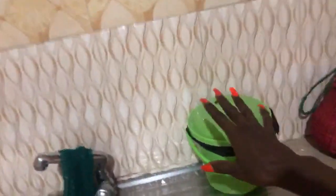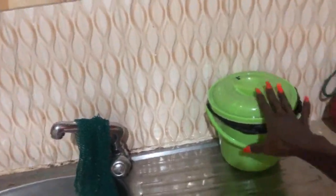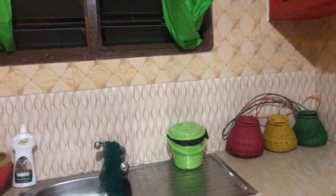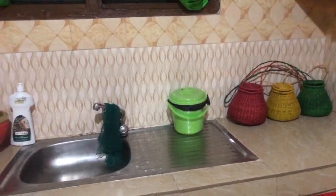We're gonna get rid of this eventually because the plastic is just a little too kitty, but I really, really needed something to hold the compost right now. So that was the only reason why I got it. But I'm gonna bring it... you know me. If I have to get a cane one made, but see, no, that's not gonna be good because cane can't really get wet. Don't worry, Lisa Marie's coming up with something.